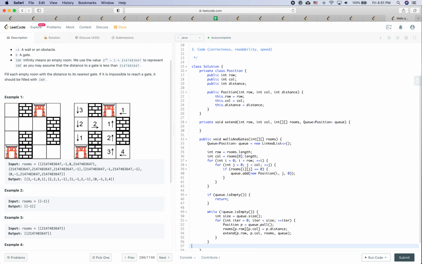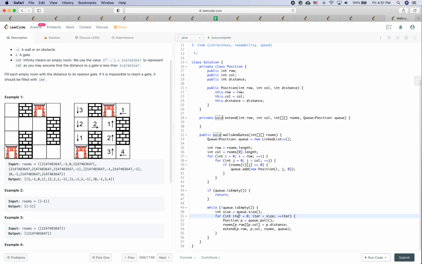Finally, we're just going to return. So it is void as a return value, so we don't need to return anything. So every time we just get the first element from the queue and set the distance from the room, and then try to extend it. Alright, so I think that should be it.